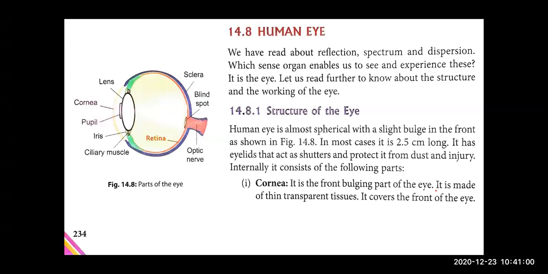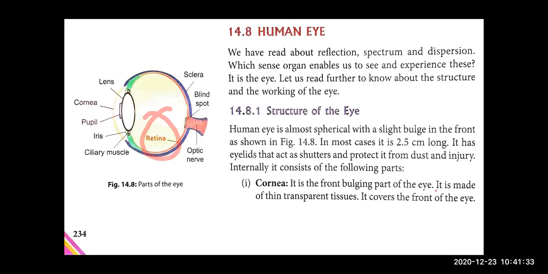Now let's cover today's last structure of the eye, and that is the retina. So we know, when we go to see a movie, it has been long, we have not gone. But when we used to go, we used to see that the image of the actors and actresses is formed on the screen of the theater, right? Similarly, our eye also has a screen on which the image will be formed. That screen is your retina.